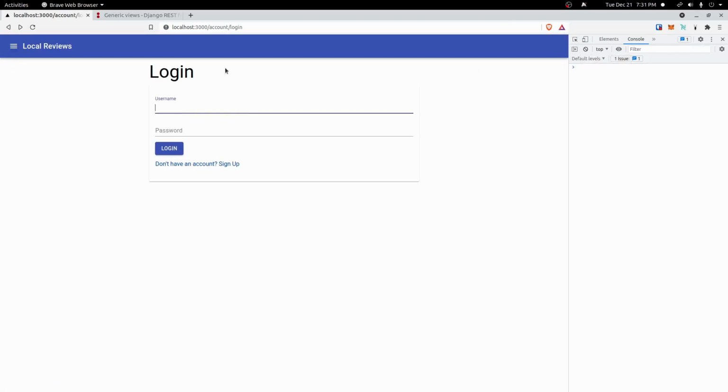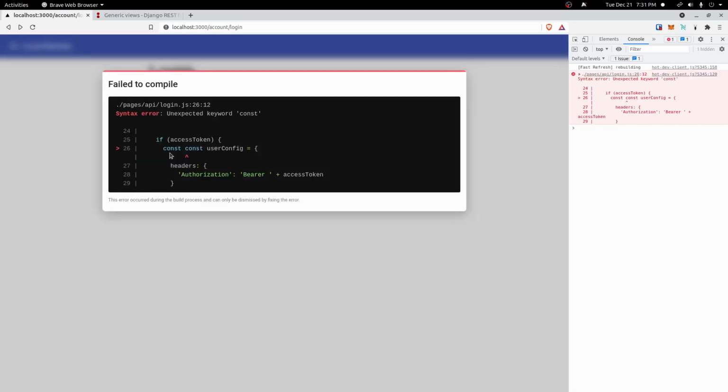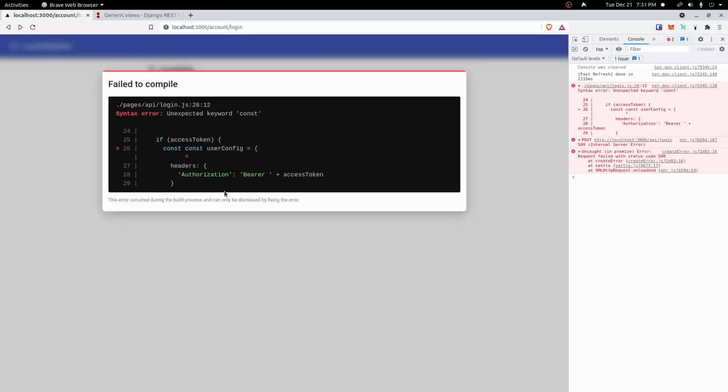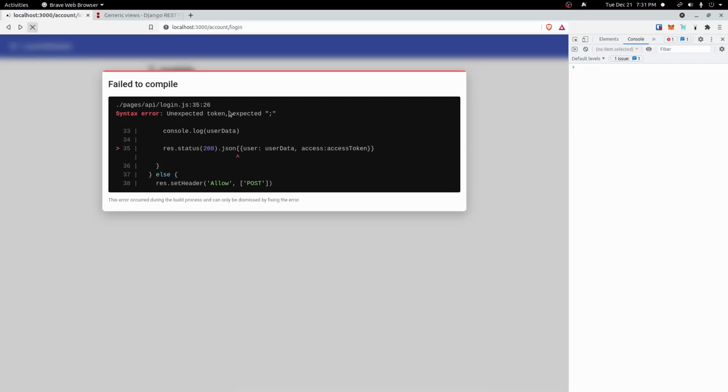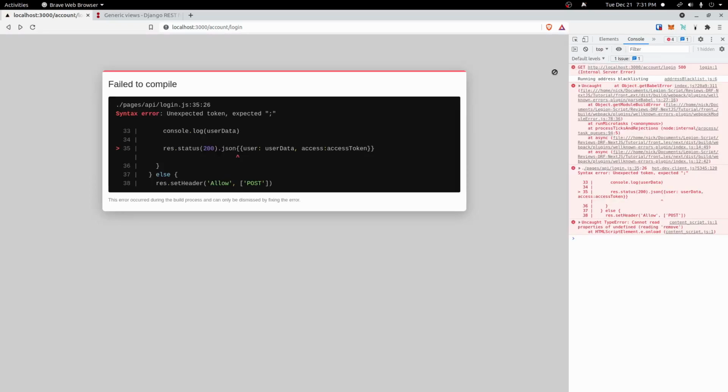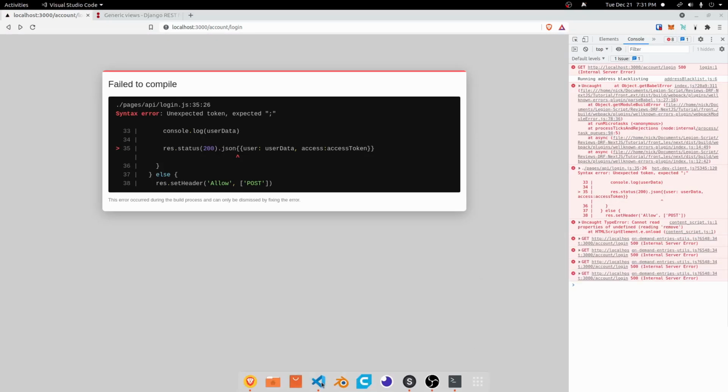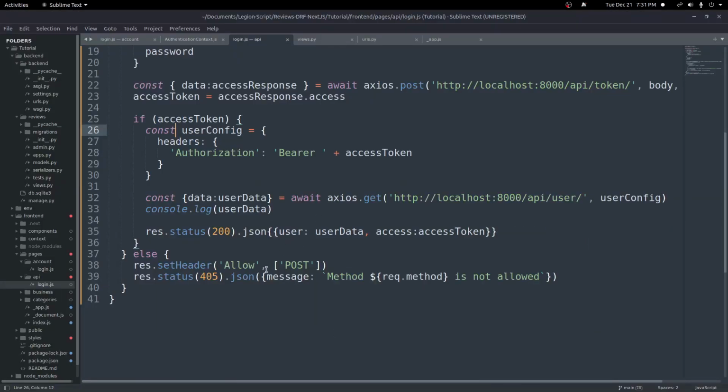And we'll type in our valid login credentials, admin, and we'll type in my password and hit login. And it looks like we're getting an error somewhere. Oh, I put const twice somewhere. Let's go and fix that. Looks like on user config, I put that twice for some reason. Make sure we get rid of that and try this again. And another typo on my JSON response here. I put 2 curly braces. There should be 1 curly brace and then one parenthesis and 1 curly brace inside of that.